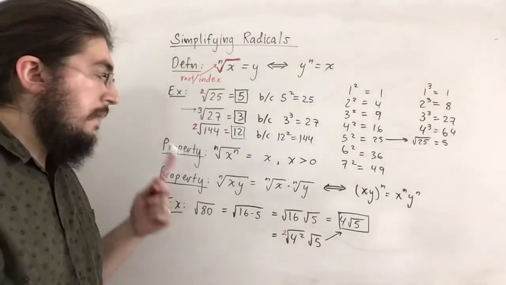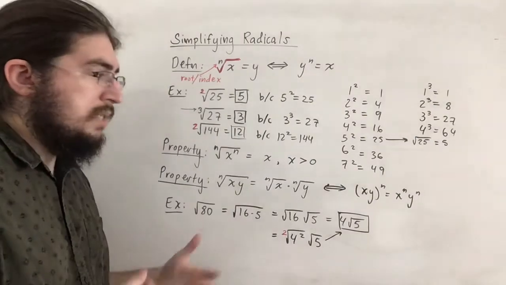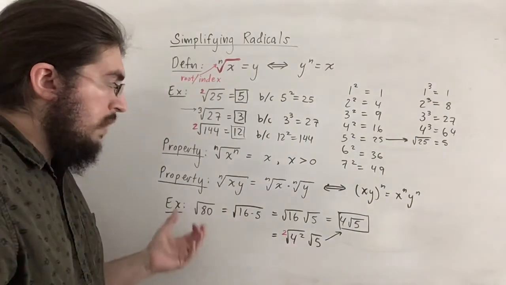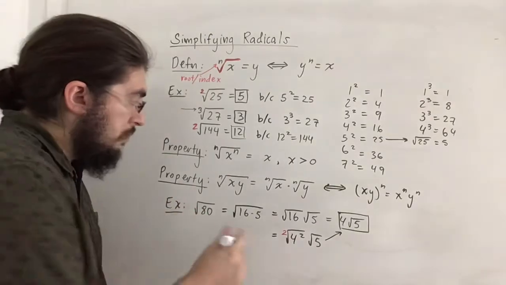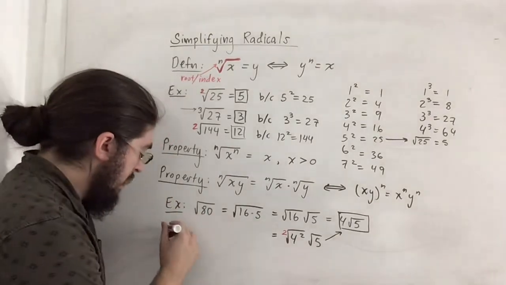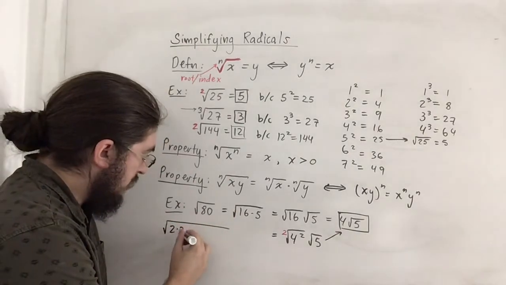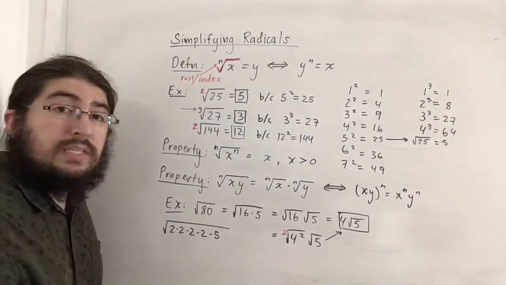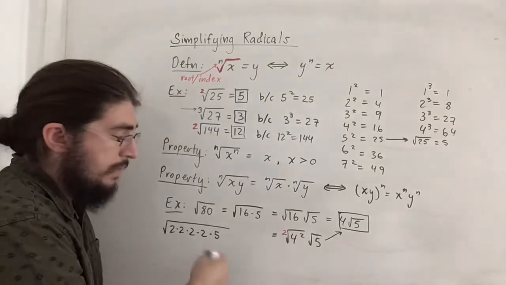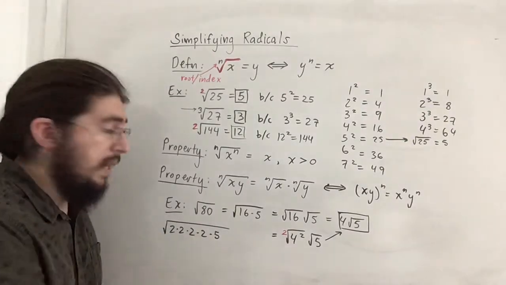And in fact, what I'll be doing in the next screen is taking a look at some more complicated examples where we can go overkill in some sense and completely factor the inside. So just to show you, if I were to completely factor this, it would be 2 times 2 times 2 times 2 times 5. And the reason I know this is because 16 is 4 times 4, each 4 is a 2 times 2 though. So we end up with four 2's in multiplication and a 5.